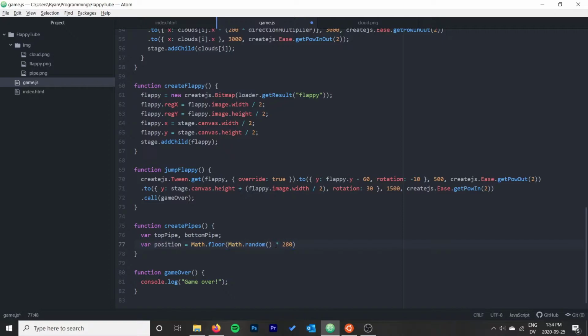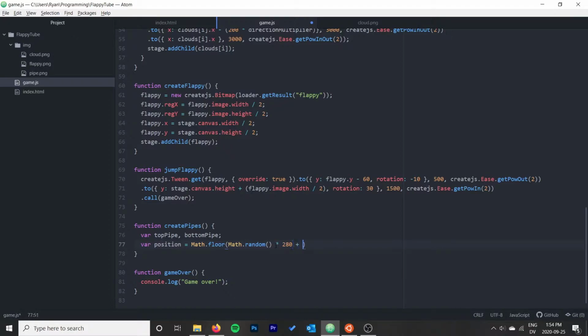That's the gap. That's the amount of screen space, minding a 100 pixel gap at the top and a 100 pixel gap at the bottom. So our screen is 480. We want to make sure that there's at least 100 pixels from the center of our pipe gap to the top of the screen and 100 pixels from the bottom. Okay?